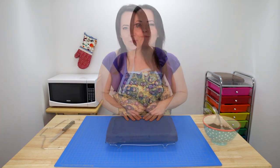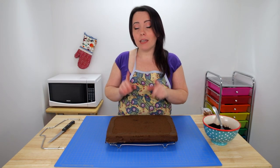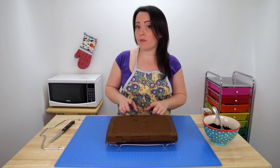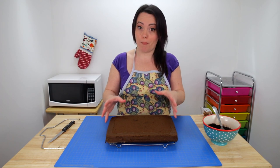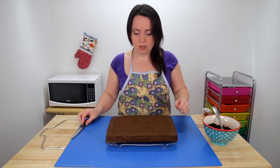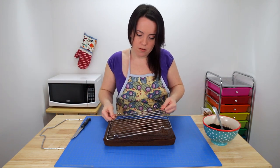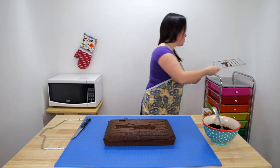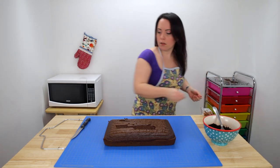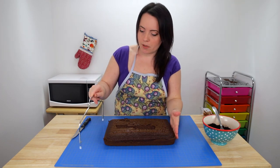Let's get into it. Alright, so before we begin our mirror glaze, we need to prep and ice our cake and get it off to the fridge to chill, because I read it's very important to make sure we have a very chilled cake to work with when we're pouring our mirror glaze later. So I am just going to start by flipping over our cake. And then I'm just going to use my cake leveler to level it out.